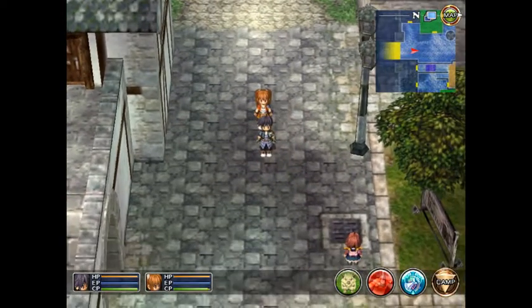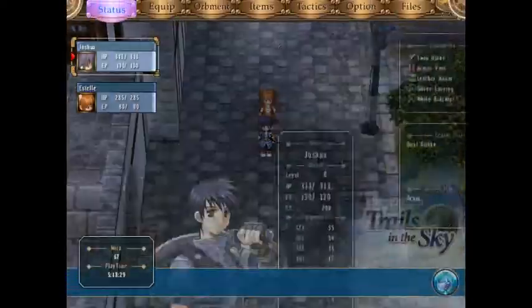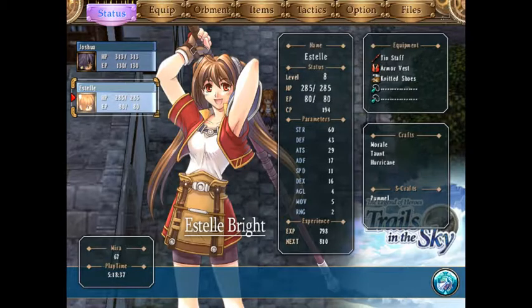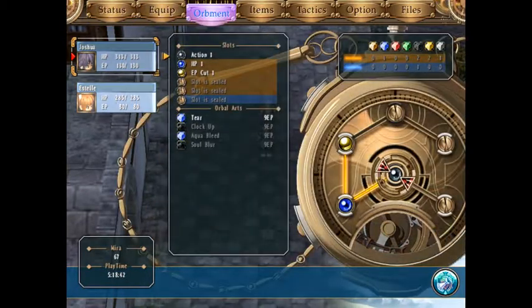Right, welcome back everyone. Now before we headed to the farm, I did a bit of grinding off screen. So now we're level, what level are we? Let's have a look. Stats. Level 8 and level 8. And I've unlocked some of the ordnance.